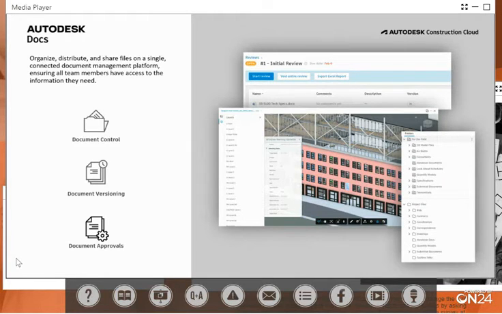Pretty straightforward. There's a number of tools that do that, but where it gets really impactful is when we start looking at the model. You do a model comparison. It essentially generates a report for you of everything that has been added, everything that's been removed, and everything that's been modified, all the way down to the property information. You can filter that list, you can sort it, you can do a number of different things to get to the information that you need as you're tracking the changes over the course of your project.